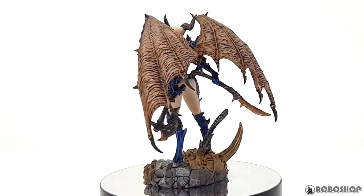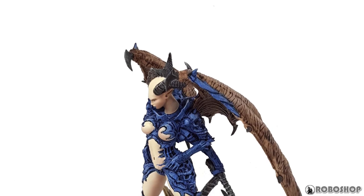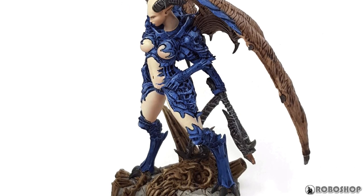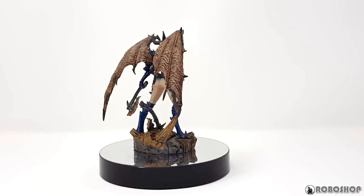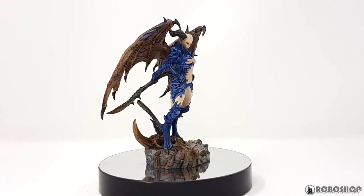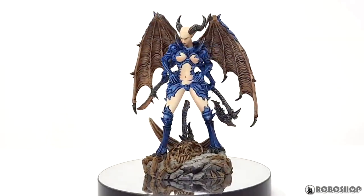Anyway, on to the carapace. The base color for this was a mix of Macragge Blue and Administratum Grey. Then I did a pin wash with Drakenhof followed by two layers of highlights on the bottom and three on the uppermost parts to make them a bit brighter. The goal here was generating enough contrast so that the detail would pop. CreatureCaster's studio model probably has a bone white carapace because using a lighter color makes the detail stand out more, so I had to make up for the dark shade of blue I had chosen with lots of highlighting.